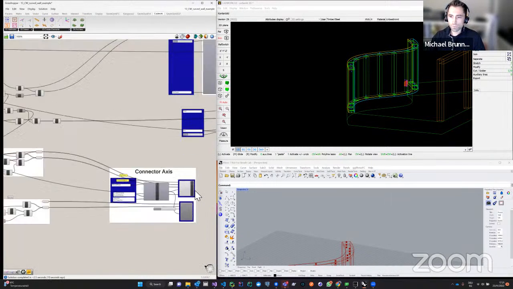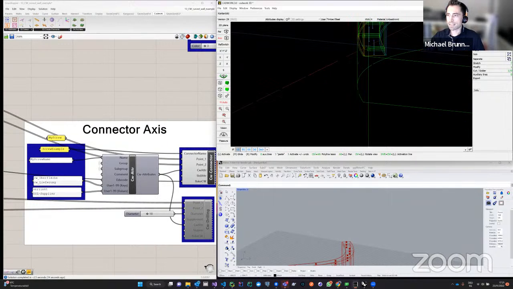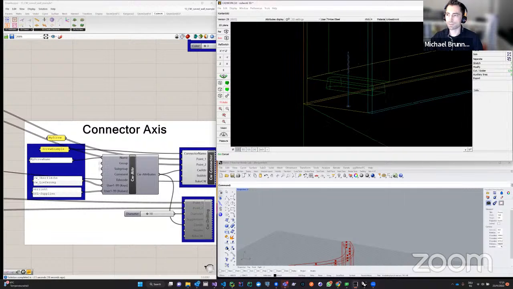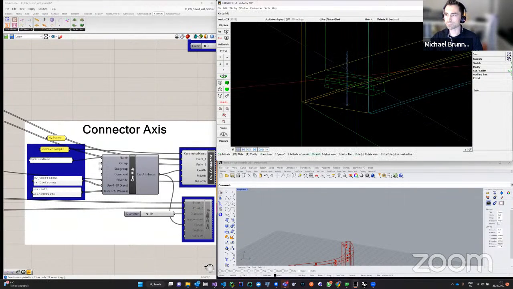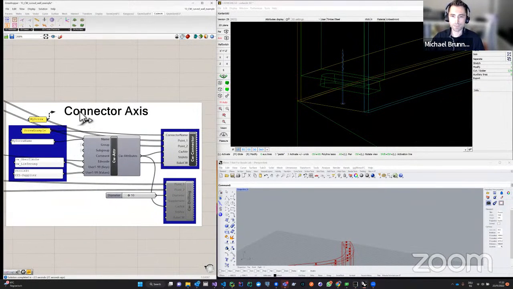Then we also have the ability to create connector axis. We see here this drilling. And if I just change the name of this connector, then it creates the new connector I passed to it.